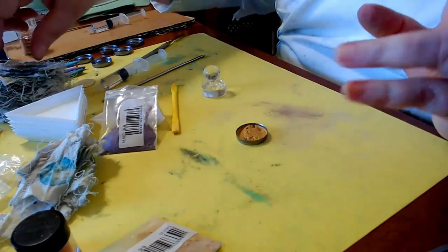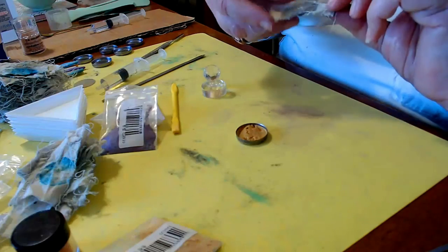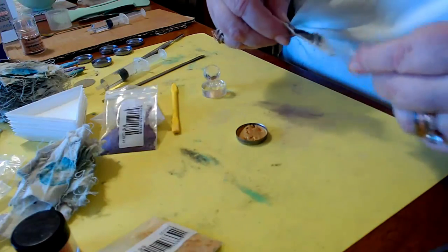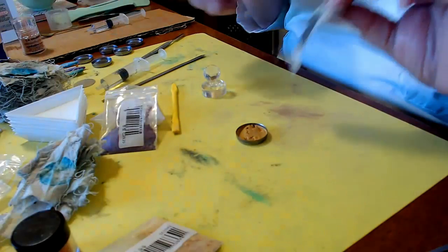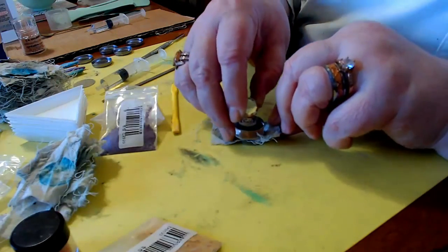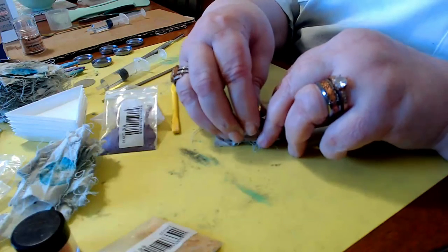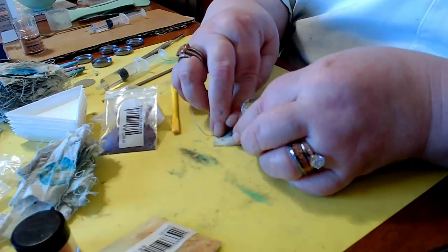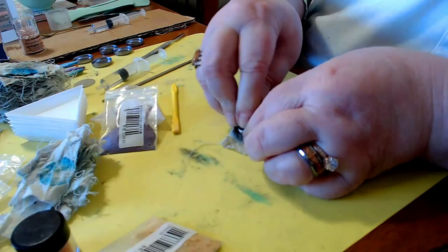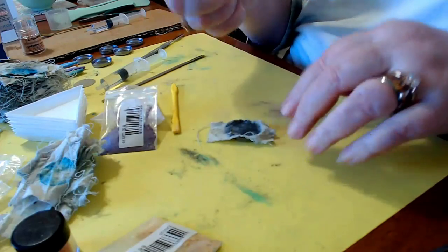And your press doesn't have to be perfect. Now, if you really want something kind of pretty, you can do your final press with like a piece of lace or some patterned ribbon. You know, little things like that. If you really want them. That's up to you.